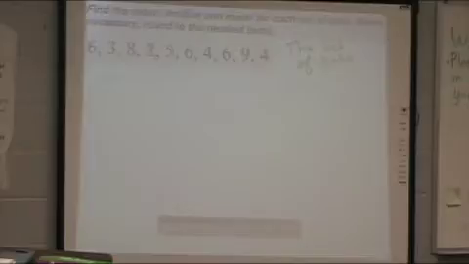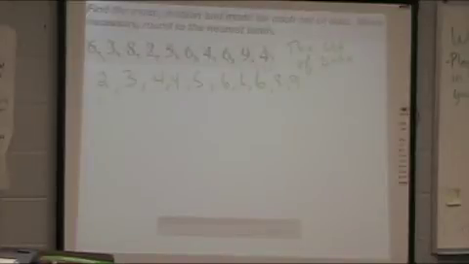So we have to put the set of data in order from what to what? Least to greatest. So the smallest number we have here is 2. So I'm writing down 2. Then the next one is 3. So I'm going to write down 3. Then 4. And how many 4s are there? 2 4s. I write them both down. Then 5. Is there just one 5? And then 3 6s. Is that right? 1, 2, 3. And then an 8 and a 9. Okay? So there's our set of data in order from least to greatest.